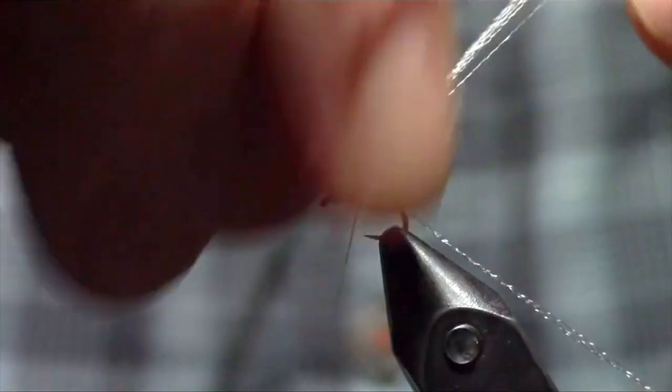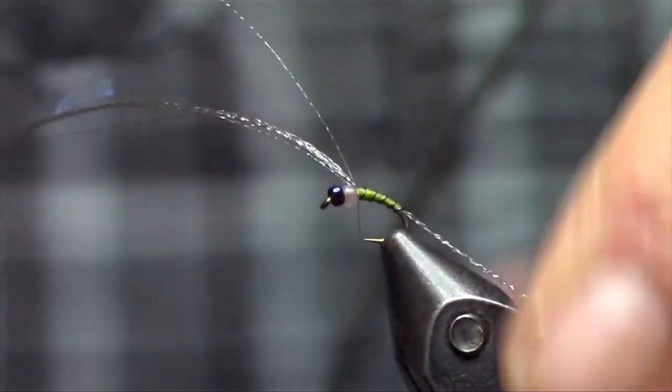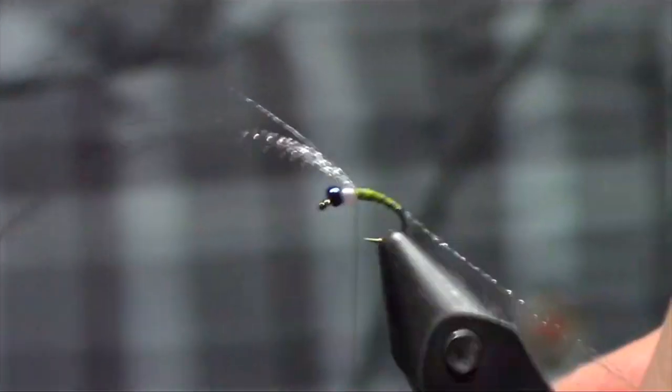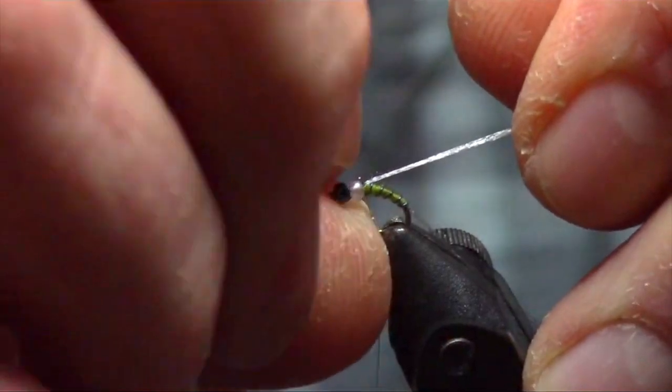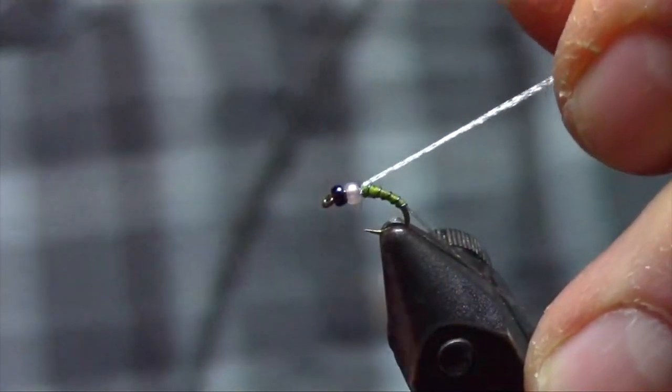Sometimes I'll just break it, but I like to take a bad scissor and just cut it. Probably not gonna see that. And I'll just take my nail and jam it down. Nope, I can see it sticking up. Can you see it? It's big. Okay, I'm gonna cover it a few times.